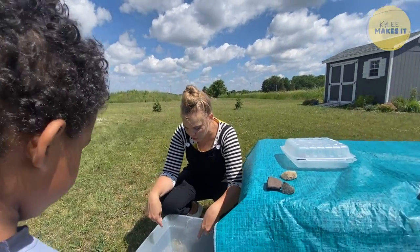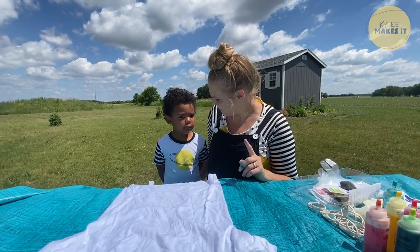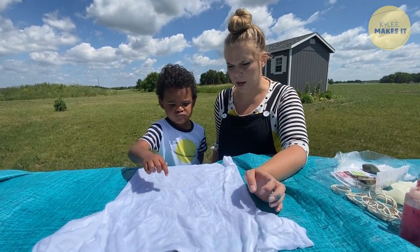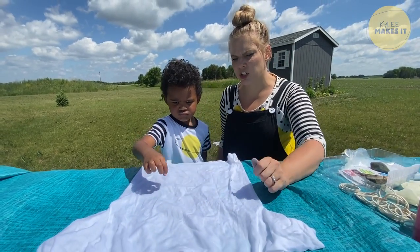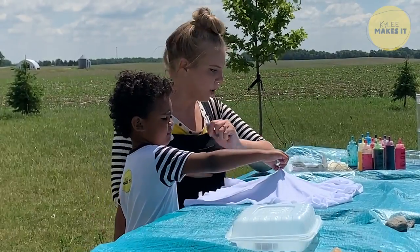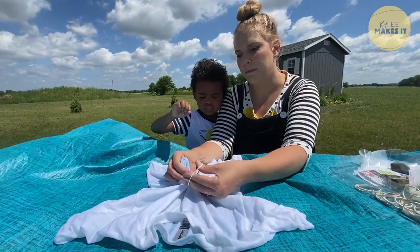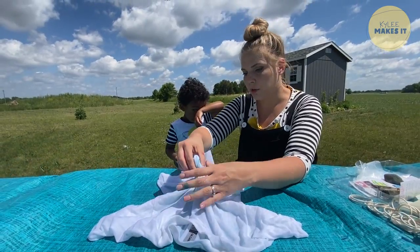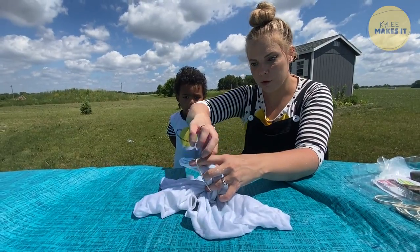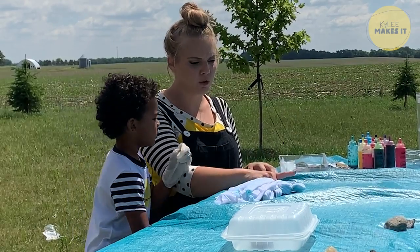First thing we need to do is get your shirt out of the water bin. Dax wants to do what design again? Bullseye. Okay, so Dax, I want you to pick the area you want the middle of your bullseye. Where do you want it? Boom. And then I want you to pinch that shirt and pull it straight up. Pull, pull. Keep going. Perfect. And I'm gonna put a rubber band right here. And that will be the middle of your bullseye. Then we're gonna pull it up again. Another rubber band. And that will be the outer ring of your bullseye. Okay, Dax, what colors do you want your shirt to be? We can choose 1, 2, 3 colors.